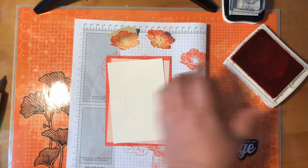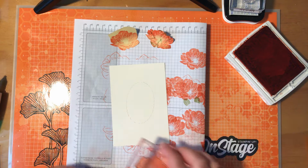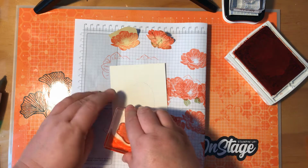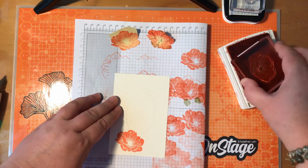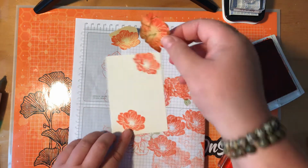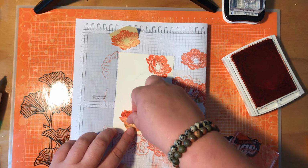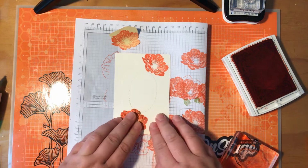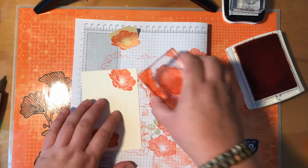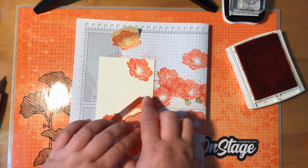So I'm going to come in, and in full strength I'm just going to do 1 flower somewhere around the bottom there like that, and another full strength up the top here. Cool. Then I'm going to bring in my post-it note. I'm going to stick that over here, and this is now masking that first stamped image, and I'm going to stamp off and do a flower around the bottom there.